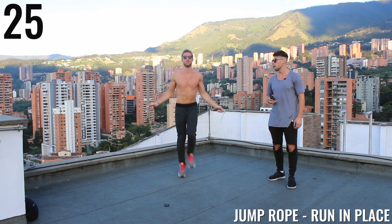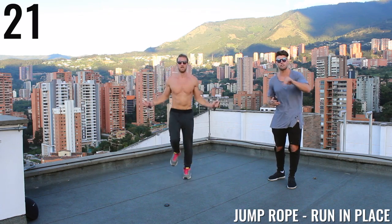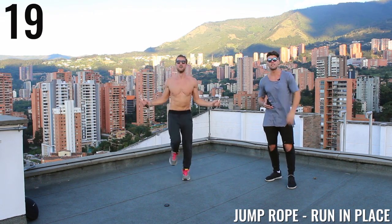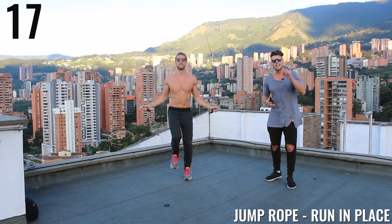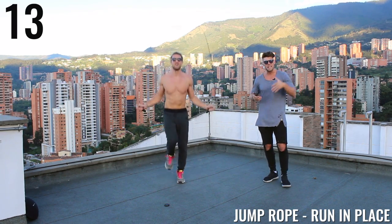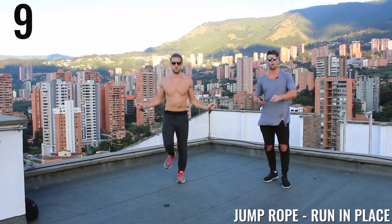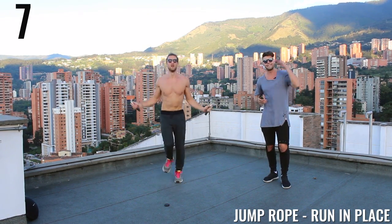Go ahead, jump rope run in place. Last one, go as fast as you can here, guys. Last exercise of this circuit. Losing weight with the jump rope does not mean doing a ton of tricks. It means being ninja-like and having your regular bounce and running in place form down pat.